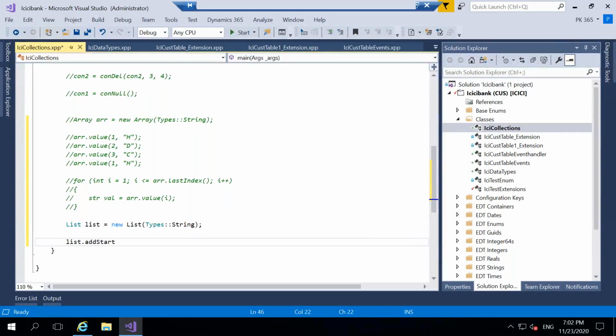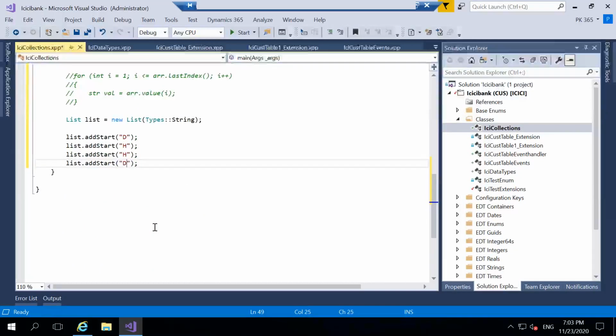Let me use add start, and in the bracket it is expecting an element of any type, which is a string. I will start with D, and I will use H, and then I will say add end now.